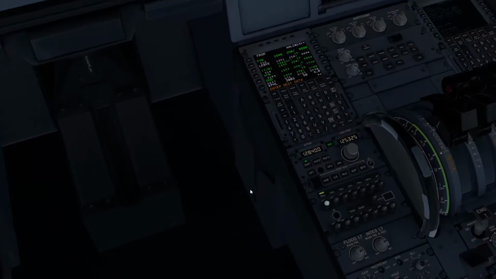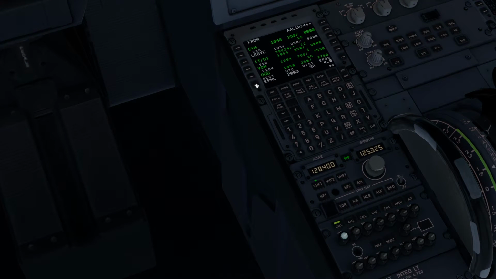All right, so we know it's going to be ILS 27 right. So what we're going to do here is we're going to go to Philly, and we're just going to plug that quickly into the plane, so the plane knows what to expect here. ILS 27 right. Temp the flight.